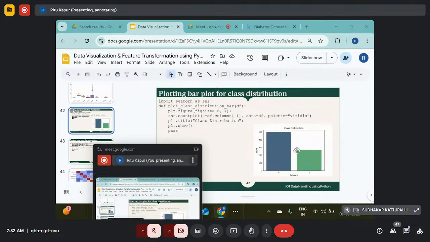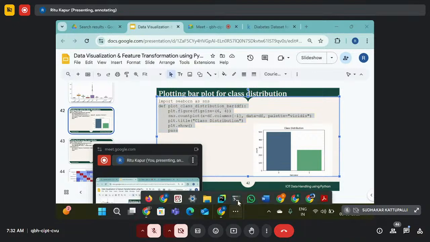Class 1 has around 250, whereas zero class has around 500. So we get an idea that there is a lot of imbalance in the dataset and we need to apply SMOTE, but we want to apply it only to the training split. So this is a plot that you can create to see the class distribution.